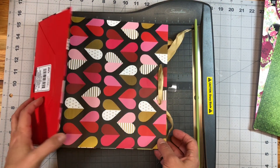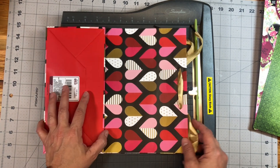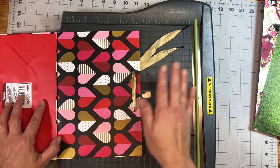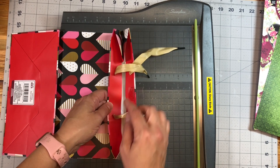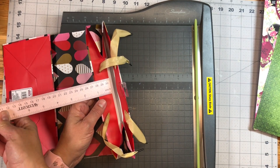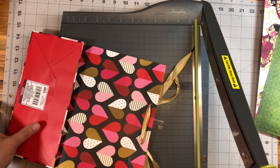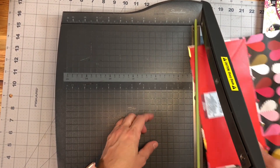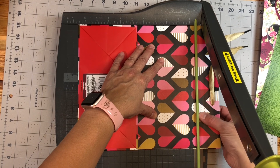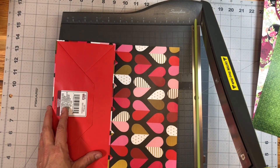Let's get started with the tutorial. I am taking this gift bag that measures 5 inches by 10 inches and I'm going to be cutting it down. The first thing I'm going to do is make sure all these handles are at the top, and then trim this off. There's an inside portion right here that we're going to trim off — we'll cut off about 1 and a quarter inches to make it simple. With my cutter, I'll slip this through and chop right up to where the edge is for the folded underpiece.